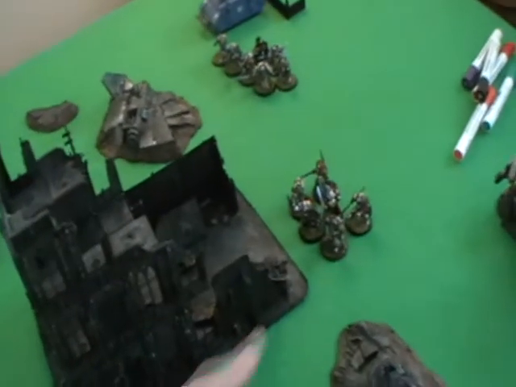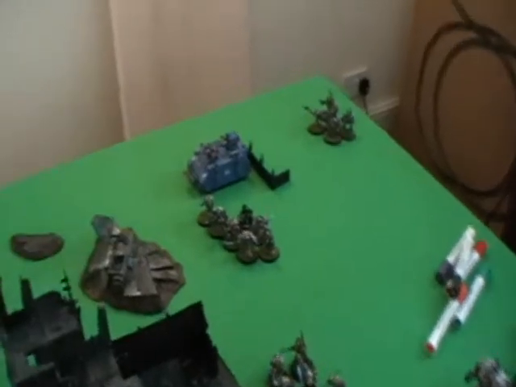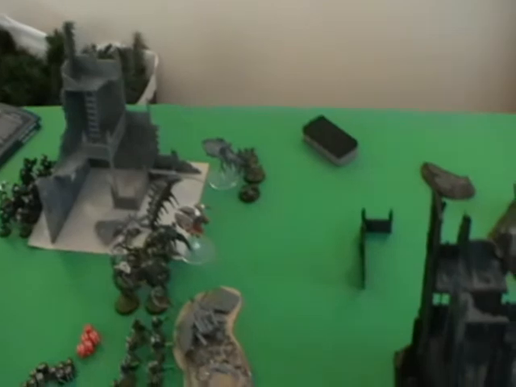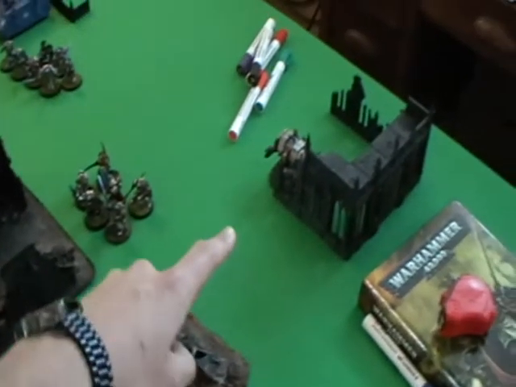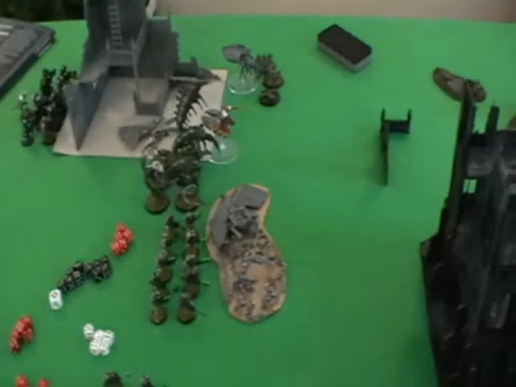Okay, so Grey Knights moved up towards the building. Those ones stayed on there. Razorback moved over a bit and fired the Lascannon at the Destroyer Lord. Managed to take him down to 2 wounds. Then the Lascannon and Missile Launcher from that Dreadnought shot over here and did nothing. So yeah, time for Necron turn 1.